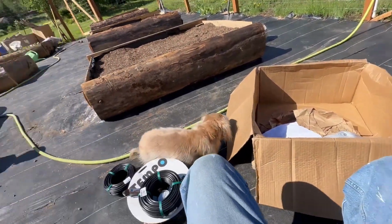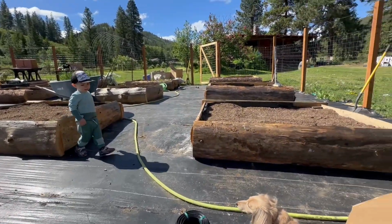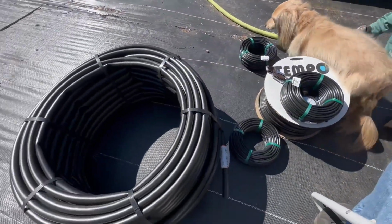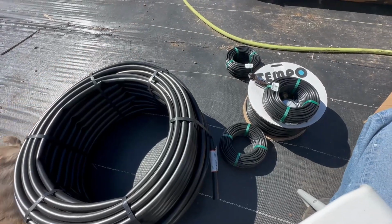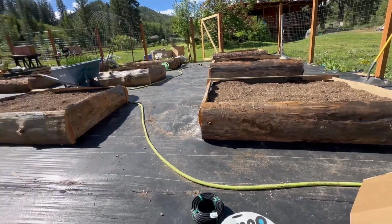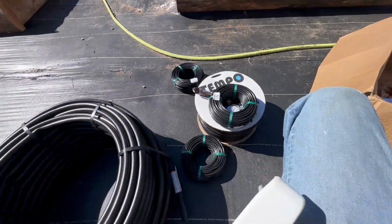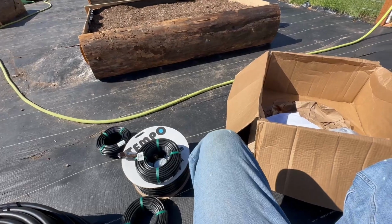I think everyone would probably agree that the worst part of a project is getting it cleaned up afterwards. It's definitely the case for me at least. But what I usually do, in one other garden I've had, and it worked really well, is drip irrigation. And that's going to work particularly well up here, I think, because the pressure's not that great. I mean, the gallons per hour is all right. And I'll explain that in a second for those who want to know.